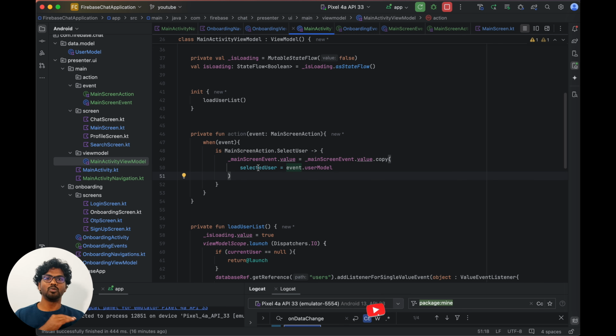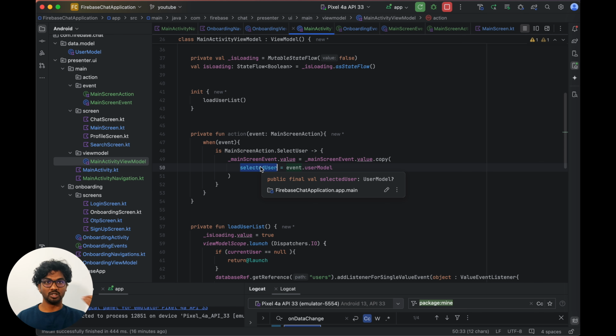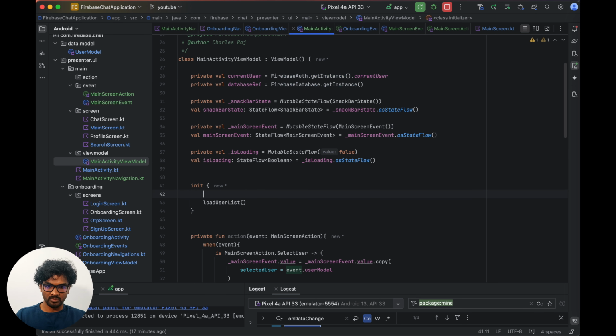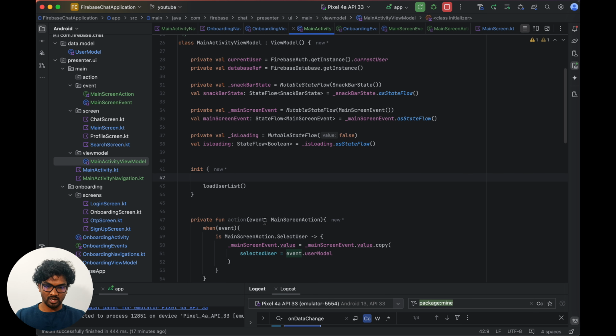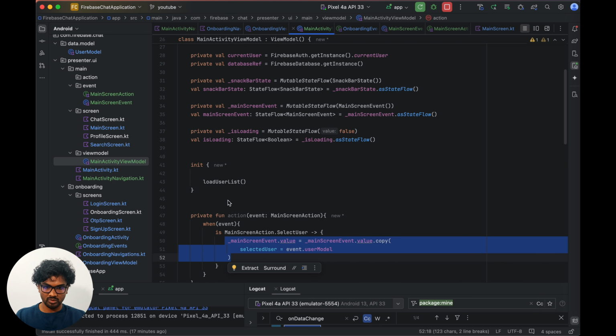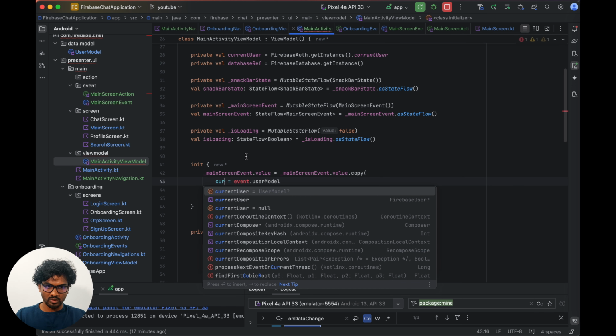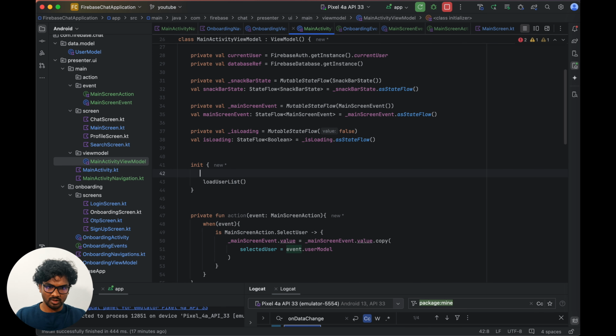So now we are getting the selected user in this place. So when we are passing this one to the chat screen, we can identify this is a selected user and this is a current user. So when we are adding over here, we need to add the current user too. Instead of here I can add it over here actually, right?